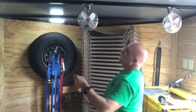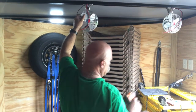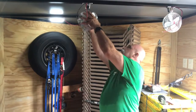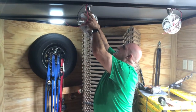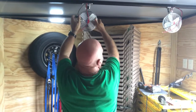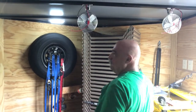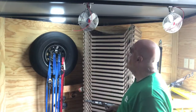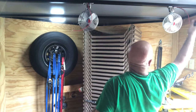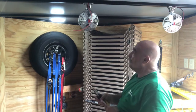Okay. Alright, now we're going to wire them. I think we're in a good position. You can move them any way he wants to. Now, I'm going to wire them. I'm going to run these all the way across to the existing wires in the thing, and then I'll tie these to the new wires that I ran.